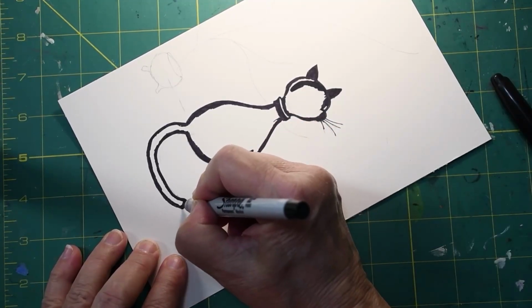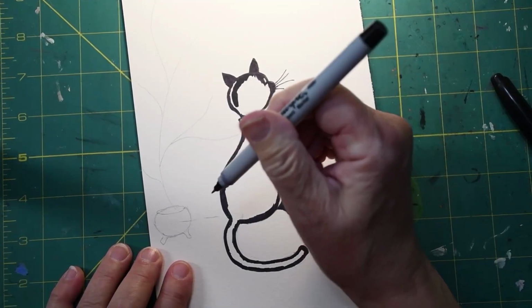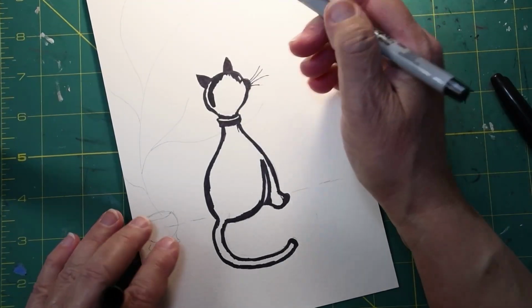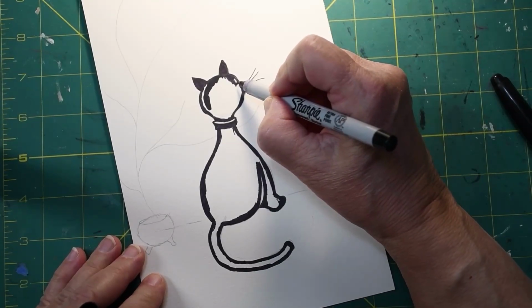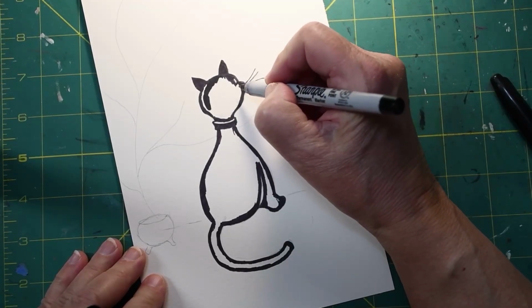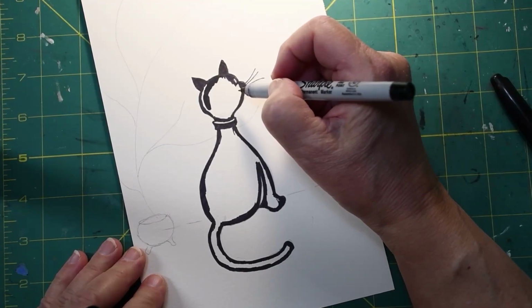Okay, I'm finishing up my first go with my black pen, which is going around the edges with my ultra fine marker. And I did do something else here. I don't know if I'll leave it or not, but if you can look, I left a little white spot up where the eye would be, just for that glint that you see in the eyes of people and animals. I may leave it or I may not. I want to see what that looks like, but you could experiment with that too.